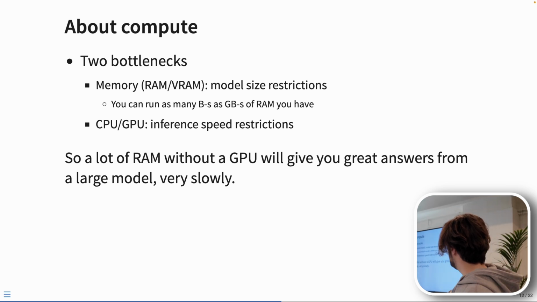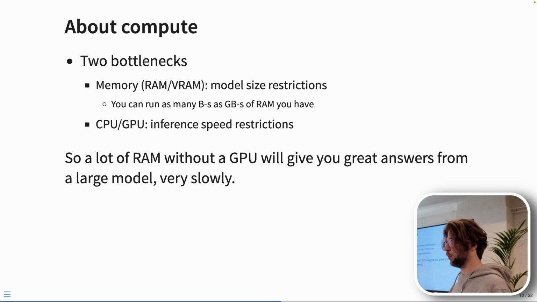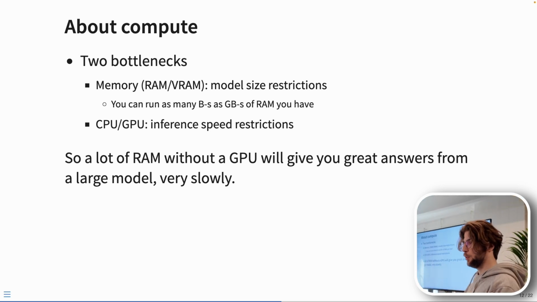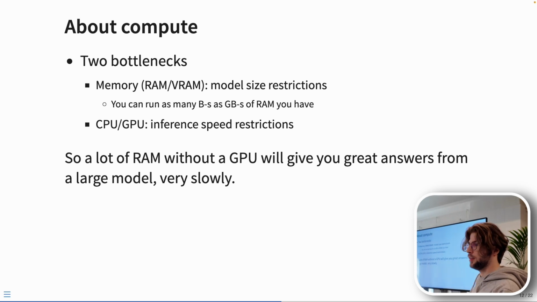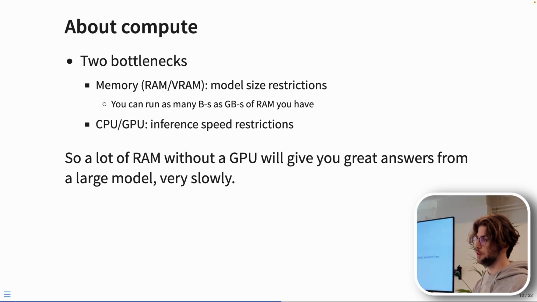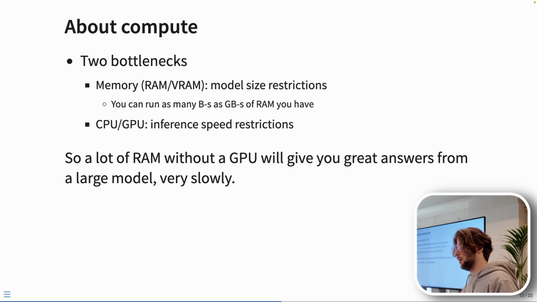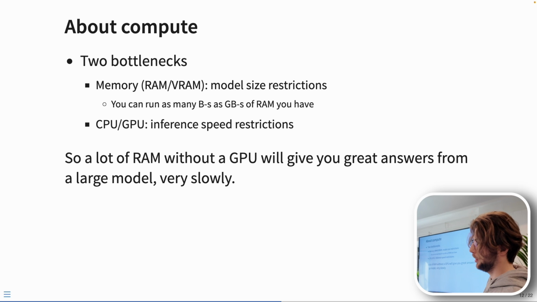And then the CPU, GPU, that's going to be the inference speed. So if you don't have a GPU, but you have a bunch of RAM, you can just load in a big language model and then wait until the sun goes cold for the little CPU to sequentially do all of your little operations on it. It will be possible. It's also not like that. I'm just being dramatic here, obviously, but it's quite slow. Integrated GPUs in a laptop already go a really long way in speeding this up. So the real restriction here is the RAM. And then the GPU is a quality of life, right? If you want lightning fast responses, then obviously get a GPU.